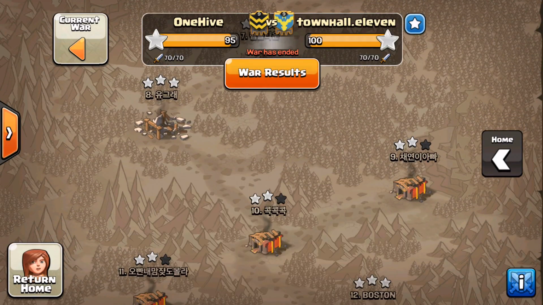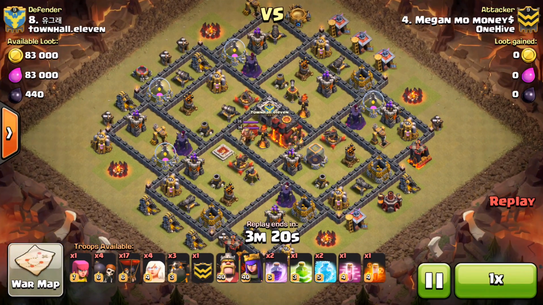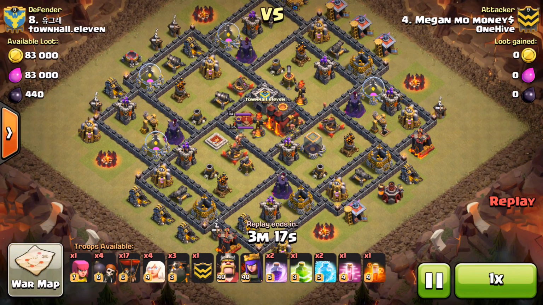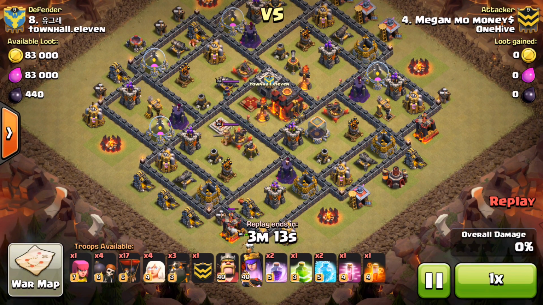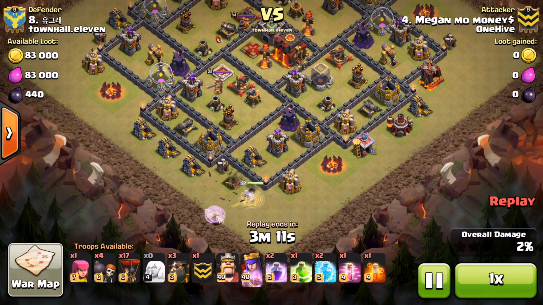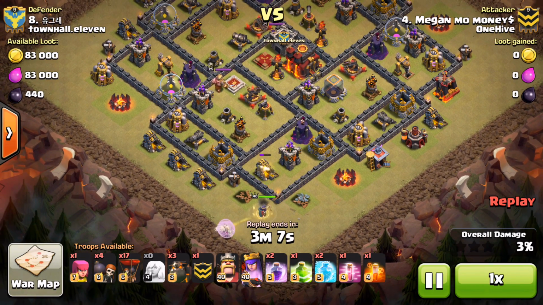All right, moving on. Let's check out Mega Mo Money. Taking out number 8. Doing it again with an air attack. This base did not have any of the maxed air defenses, so obviously very susceptible for a good attacker like Megan to come in with an air attack and get the job done. Dropping the Queen down, doing her thing, getting her moving in, and then wants to start picking off these air defenses however she can.